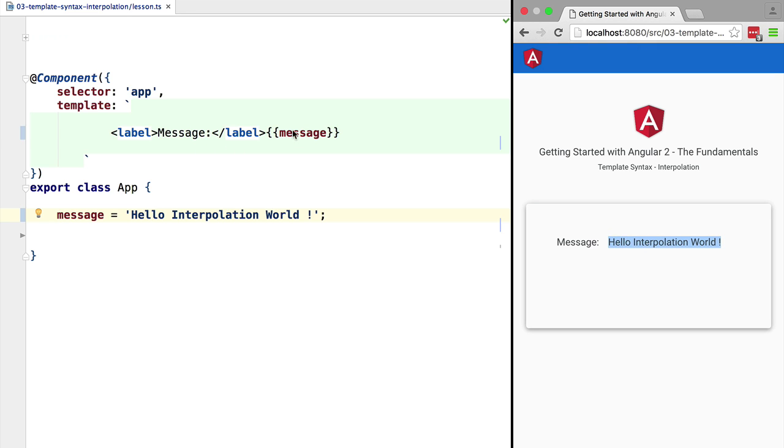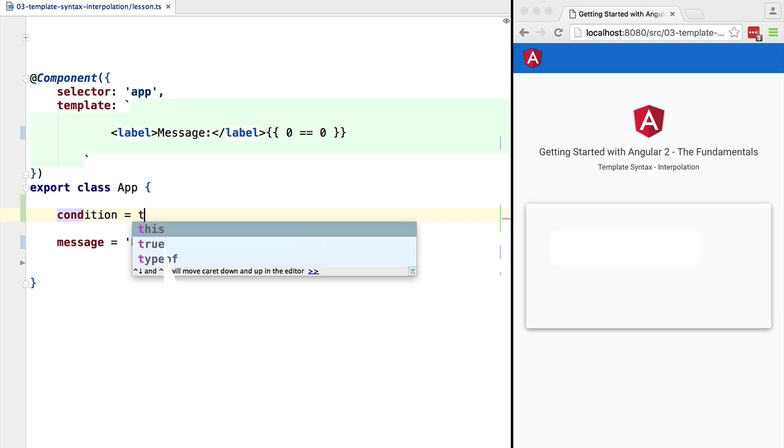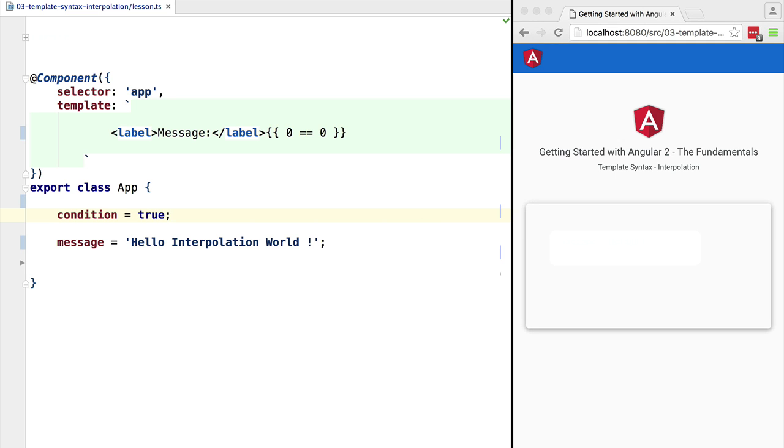We can use in general inside an interpolation block any valid JavaScript expression, as long as it's an expression and not a statement. For example, this would evaluate as expected to true. Because we can use any valid JavaScript expression, you can also use the JavaScript ternary operator. Let's give an example. We add a controller variable condition, set it to true, and now we can use it inside an interpolation block. If the condition is truthy, we will output the string truthy, otherwise we will output falsy. Of course, when we refresh the template, we will see that truthy is printed to the screen.